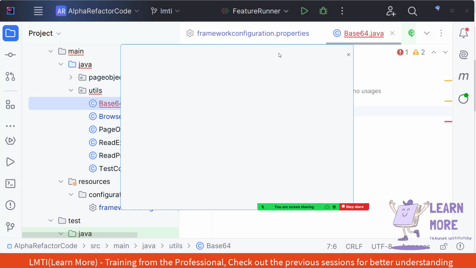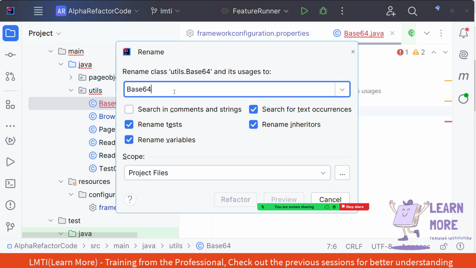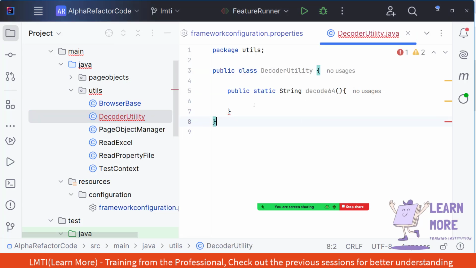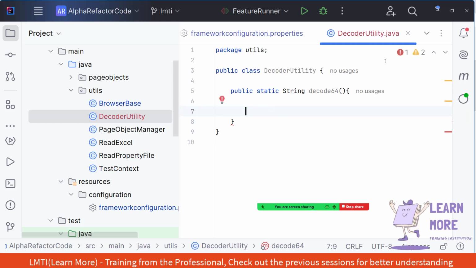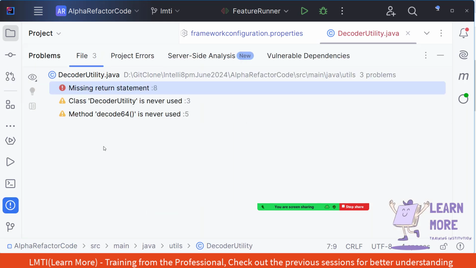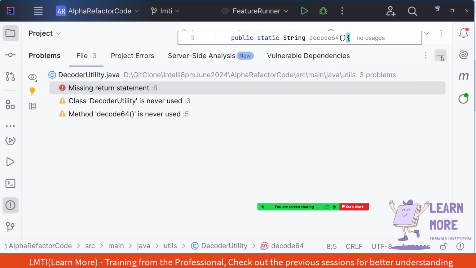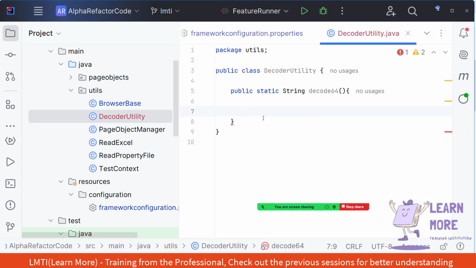Let me rename it, let it be DecoderUtility. Now we have created the same. Why is there an error? As we have added the return type, it is asking us to add the return statement, which we can add in the later part.